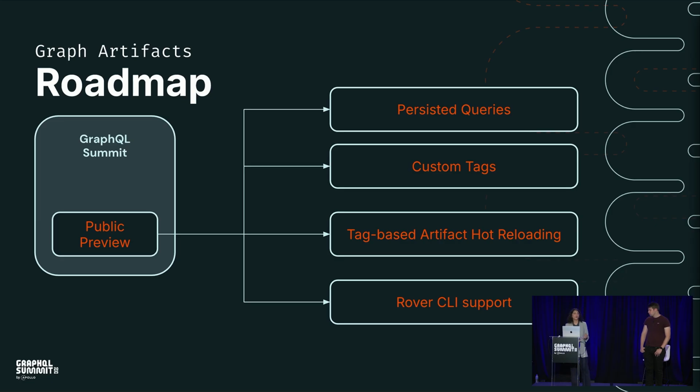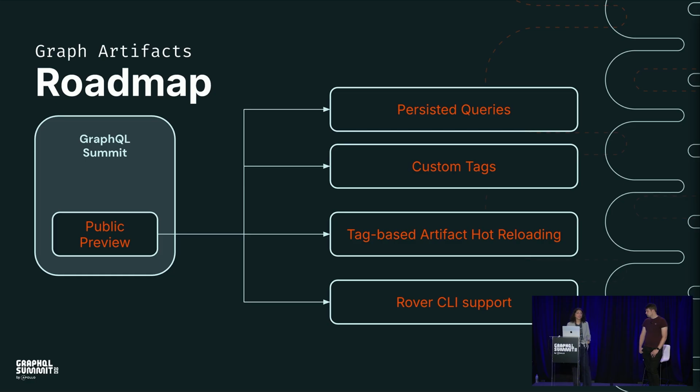So if you're already on Graph Artifacts, you'll get access to add more Apollo managed resources. For example, persisted queries and operations collections are also very specific to the schema that they're deployed with. So they should be able to be modified, changed, edited, all your CRUD operations for Graph Artifacts managing other Apollo resources. We're also going to add the ability to add custom tags. So right now, as I mentioned before, only the variant name is tagged by default, but you can create and tag your own artifacts in the future.